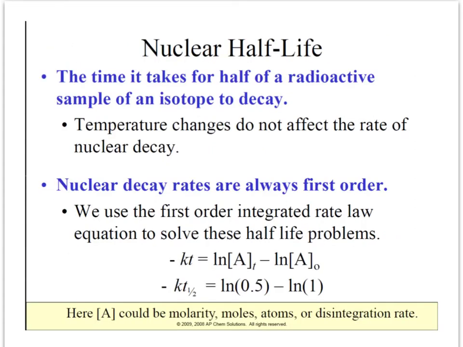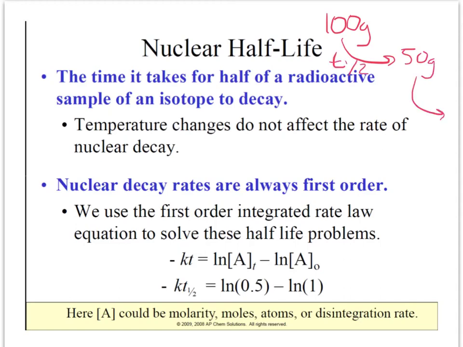Okay, let's think back to half-life. We talked about this in the kinetics unit. Half-life is the time it takes for a particular reactant to decay by half or to react by half. When we talk about a nuclear half-life, a nuclear decay isn't really a reaction in the same sense. So a nuclear decay half-life is the time that it takes for half of a sample to decay. So if we start off with 100 grams of uranium, it's the time that it takes for it to decay to 50 grams. And that's the half-life.